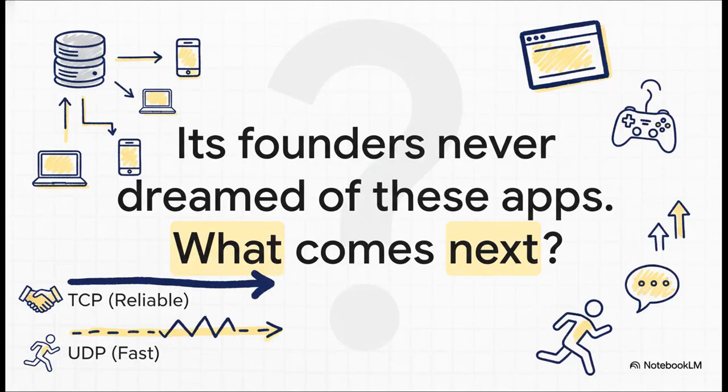So here's the big takeaway. The internet wasn't designed for one specific purpose. It was designed to be a general-purpose platform for invention. That simple but incredibly profound decision allowed it to support things its creators never, ever dreamed of. Which, of course, leaves us with one final, exciting question. What's going to be built on this platform next?